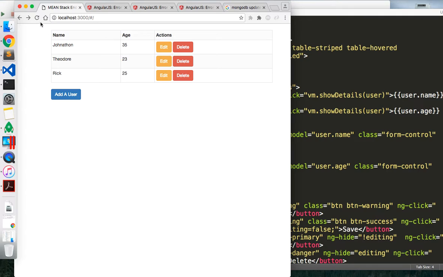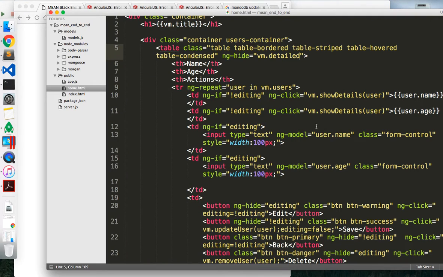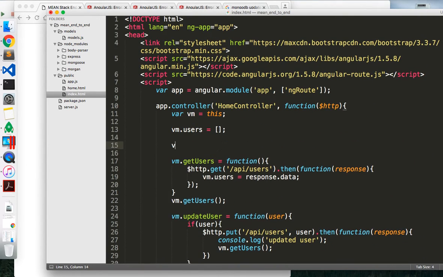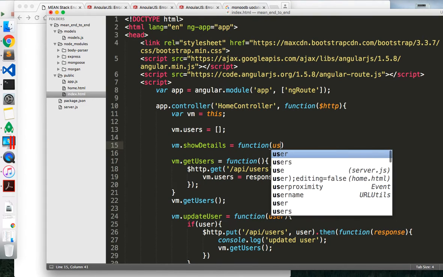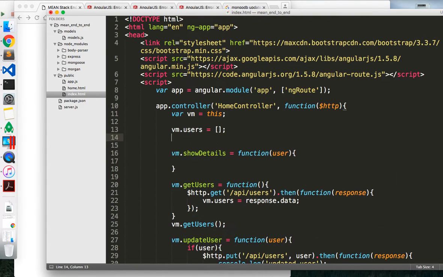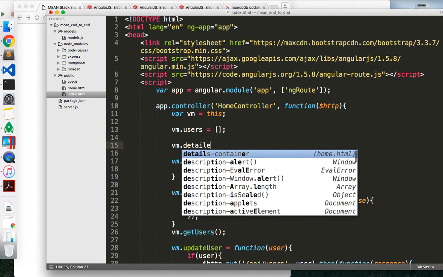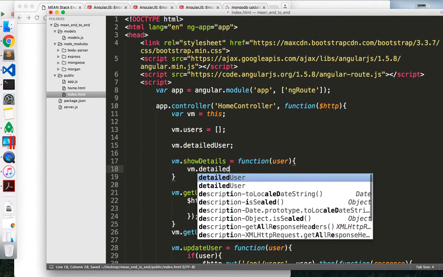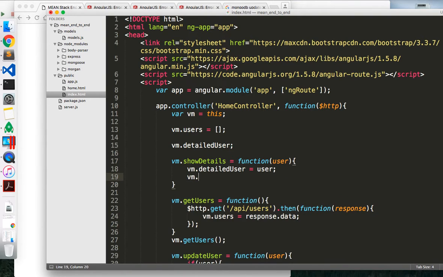So let me try and run this now. And so ng-click vm.showDetails user, come in here and do vm.showDetails, a function which takes in a user. So vm.detail user is equal to the user, and vm.detail is equal to true.